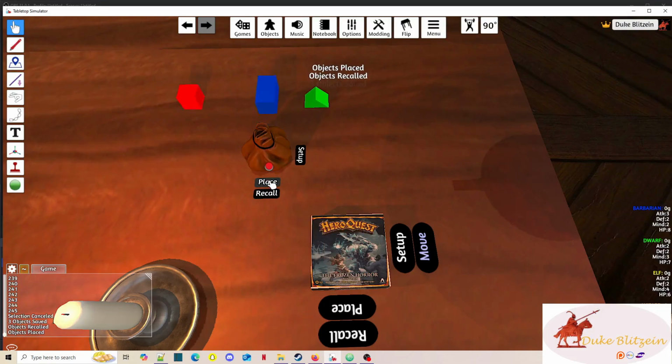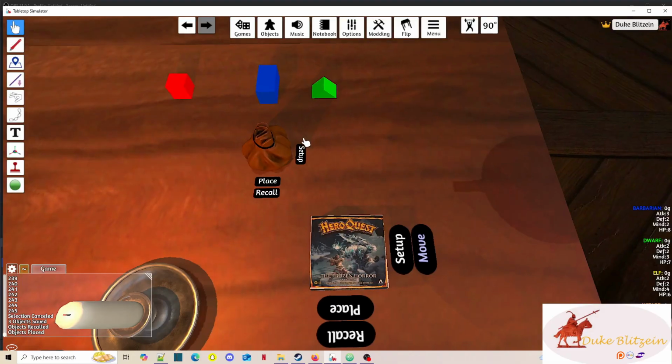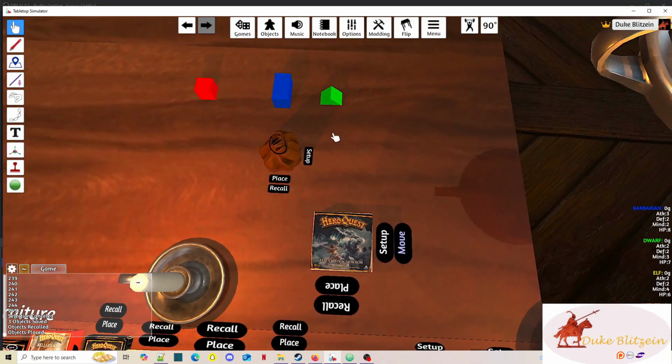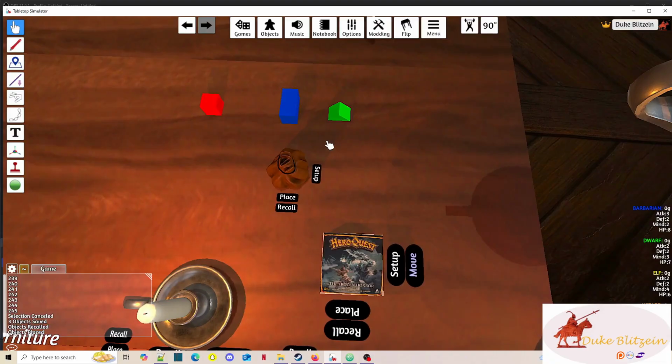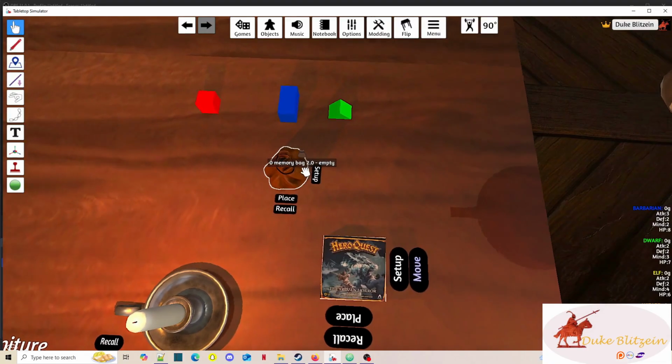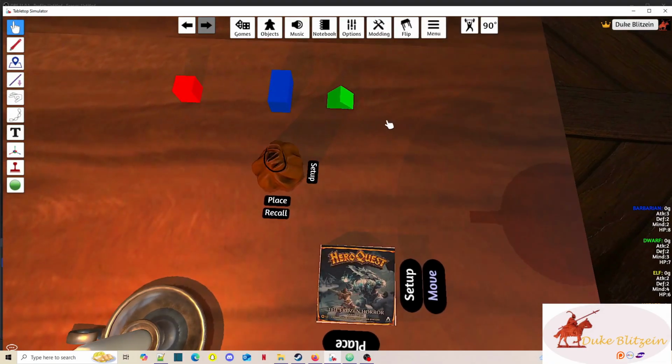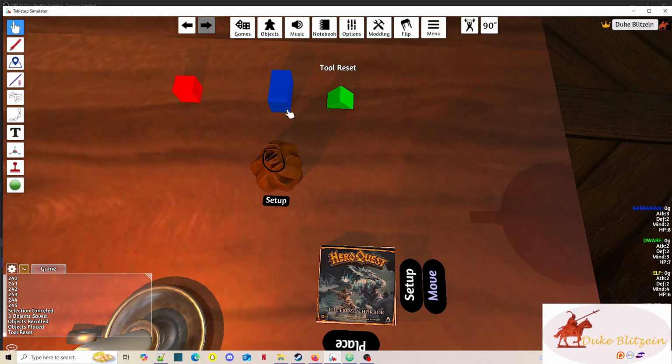Recall, place. That's it. With a memory bag, you cannot add more objects to what's already existing. If you want to add more objects, you have to reset the whole thing. Setup, reset. Now you add more objects.